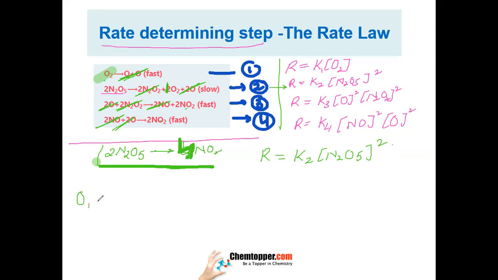Now, what are the intermediates? O is intermediate. One O2 is also there. One second. On the product side, that's what you are saying? Yeah, I'm writing here. One O2 is left. Is this equation balanced now? Yes, it is balanced. Thank you, Naisha. So this is the overall step, and the intermediates are, you see, O2, O, N2O2, NO. These are intermediates.